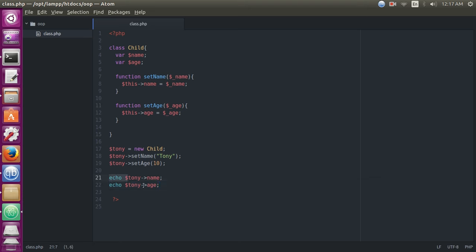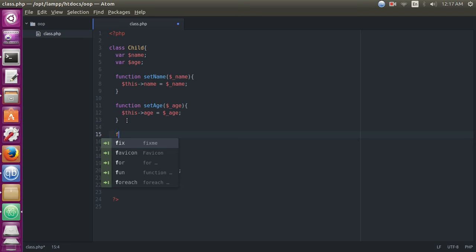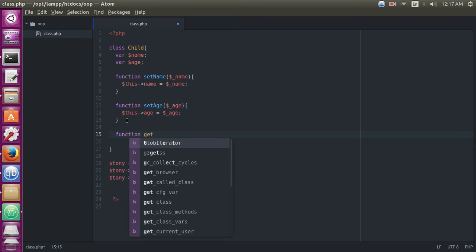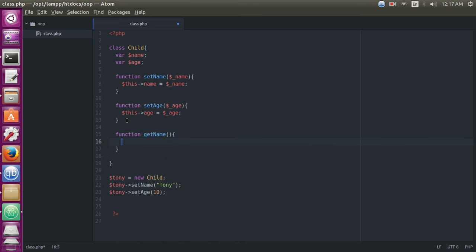You can also do one thing, just don't directly access these variables, just create functions. These are called setter function and getter function. Function get name, spelling mistake. So it should be written this, and the name of the variable, like this.